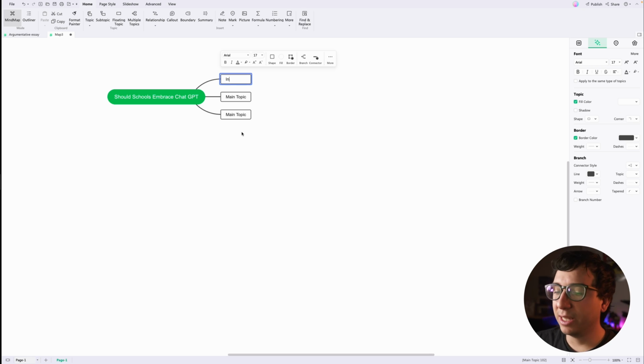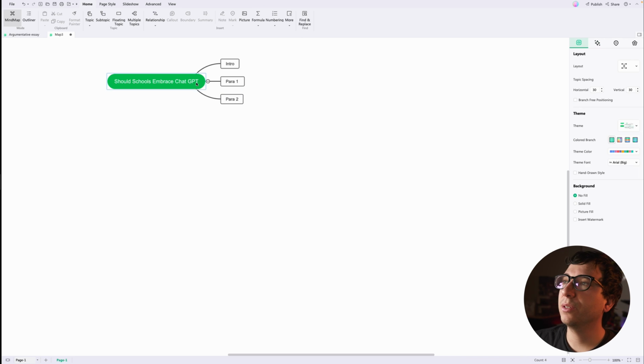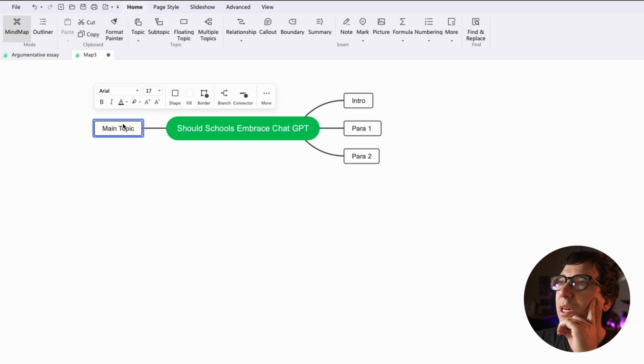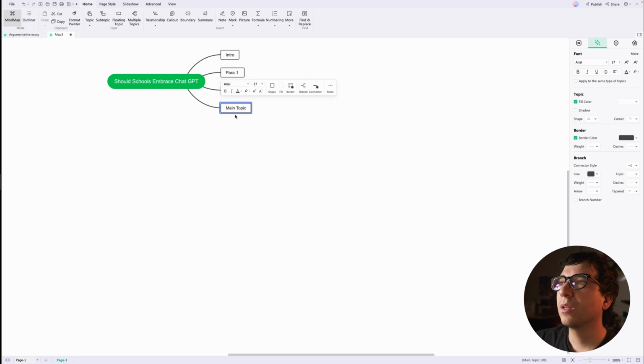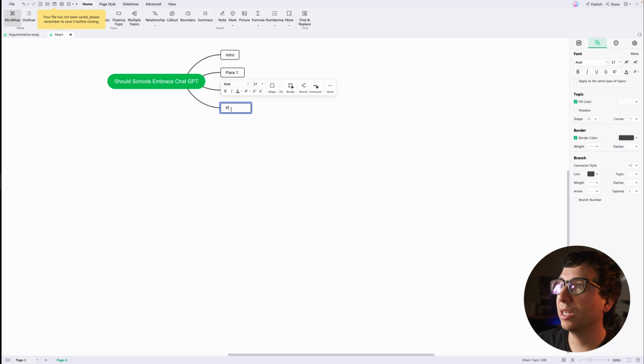We can also break this down into our intro, paragraph one. So I'm just going to call it para one, para two. We can add subtopic and drag that down there. And this will allow us to add another point. So let's say we want to have 3 points of para three, this main outline here with our thesis written in.